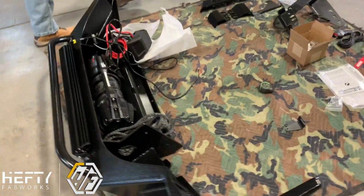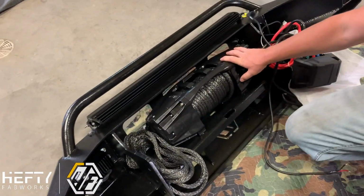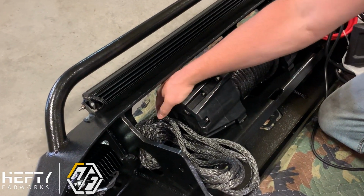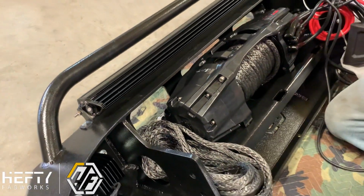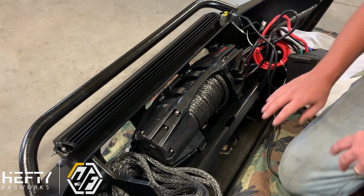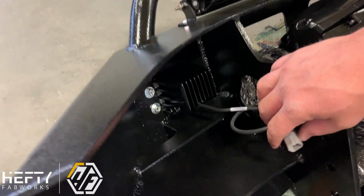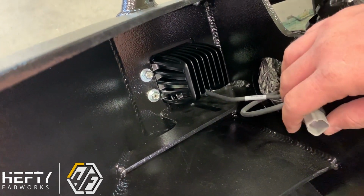From the back side, you can see here that we have the winch pre-installed into the bumper. We do end up clocking the winches, so we're basically taking the clutch lever portion and we are undoing the bolts and rotating it forward so that the clutch lever is on the front of the winch, and that gives us easy access for when you're actually out on the trail working with it. These bumpers, you can see the flush mount units here. They do also accept a standard surface mount, so your SAE lights, the Baja Designs lights, all of those will fit in these bumpers.